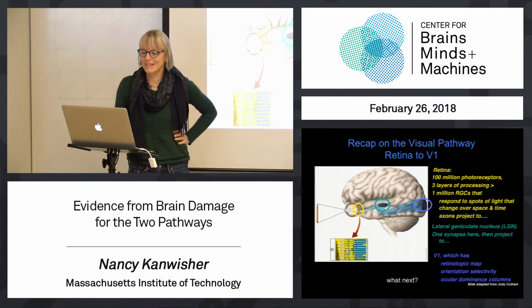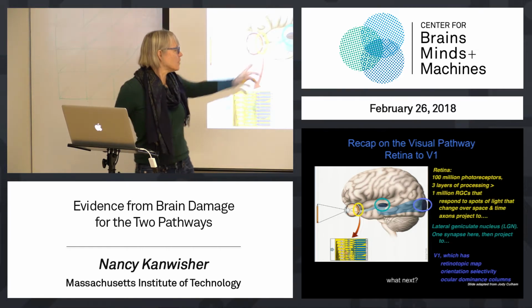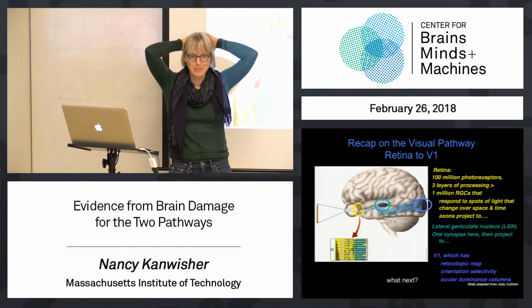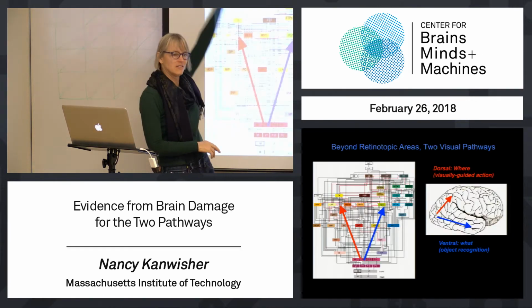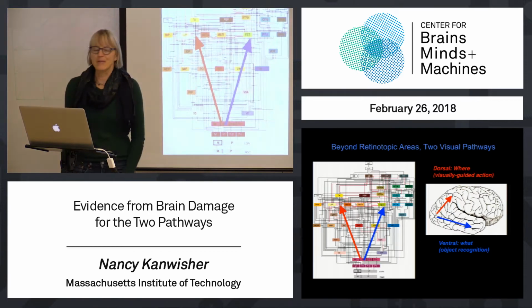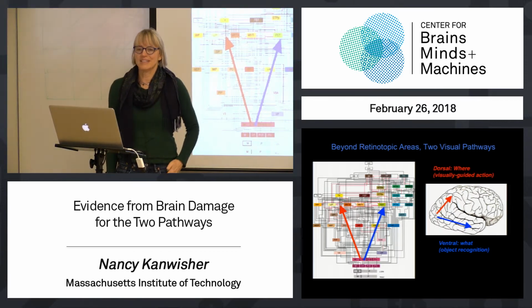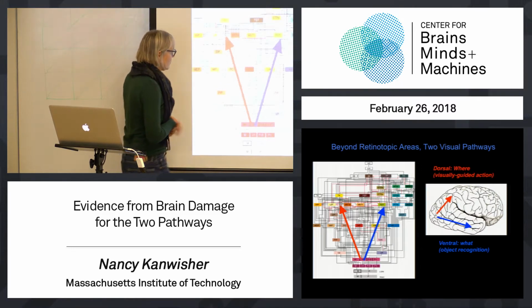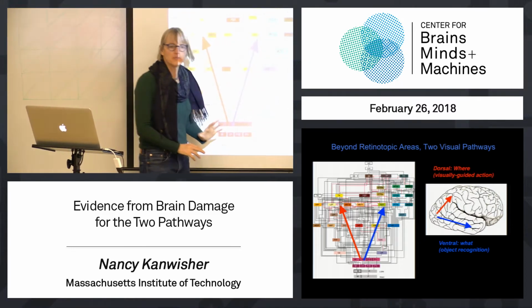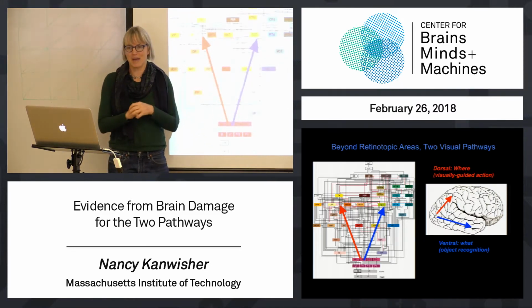Good. All right. So then we said, okay, once you get up to primary visual cortex, what happens next? And what happens next is all hell breaks loose. You get this massive, complicated wiring diagram with dozens of visual areas and all kinds of complicated stuff. The massive oversimplification that we will engage in for the next 10, 20 minutes is to think of this big mess as composed of two main visual processing pathways.